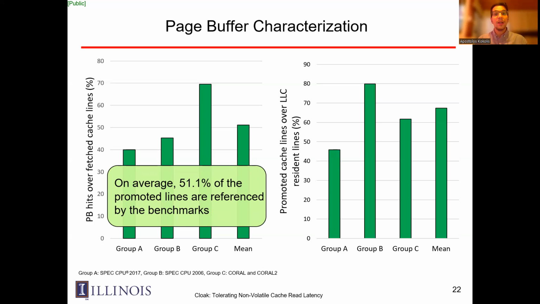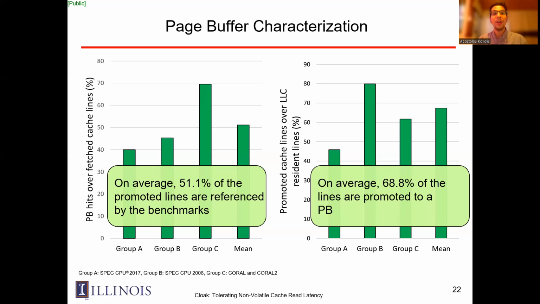so we don't have many writes coming back to the LLC. On the right side, we see a graph with the percentage of LLC resident cast lines of a page that are promoted in a page buffer when a hint is received from the L1 data TLB. This number is not always 100% because, as we saw earlier, some cast lines might contest for the same spot in a page buffer, and also we might receive a hint for a page that doesn't have a population of cast lines in the LLC great enough to be activated in a page buffer. On average, 68.8% of the lines that are present in the LLC are being promoted to a page buffer across all our benchmarks.